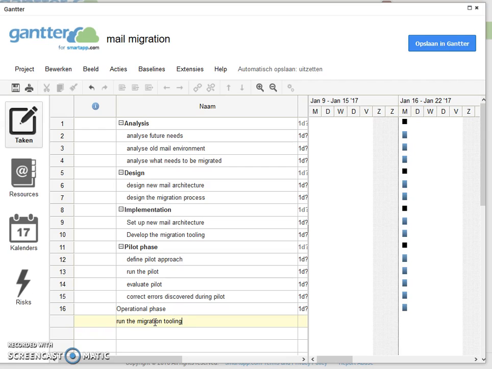So 1 day, 2 days or so, this migration tooling will be running and will pull all the old mails, address books and so on from the old mail environment and inject it into the new one. And then we can turn off the old mail environment. And we are ready to go with the new one.